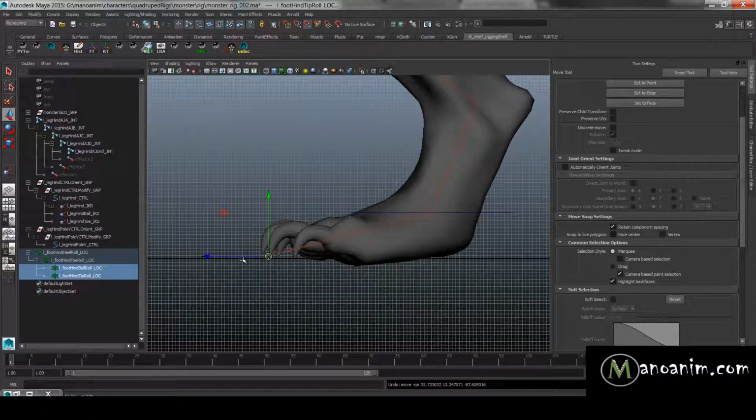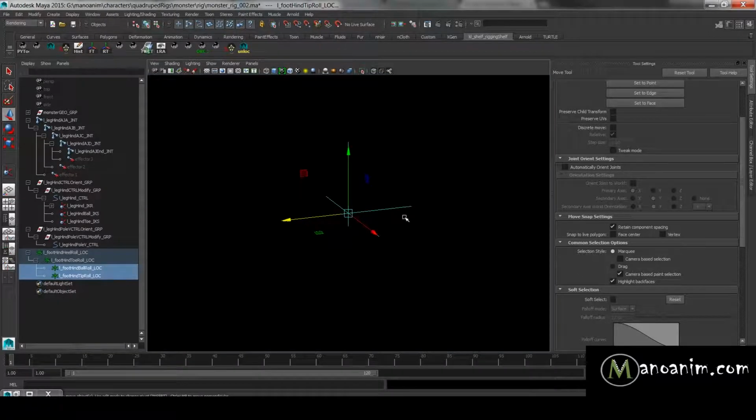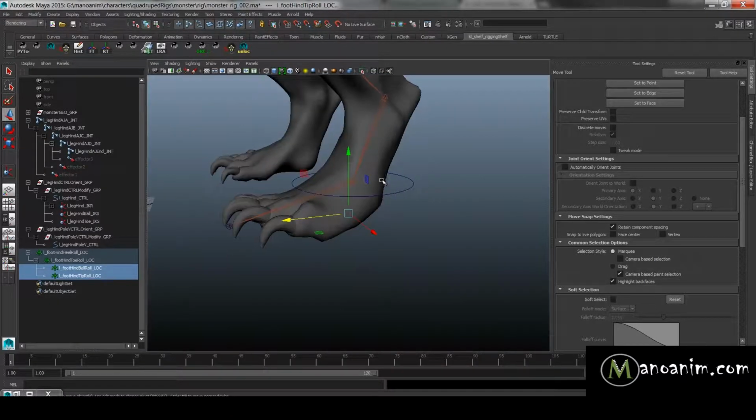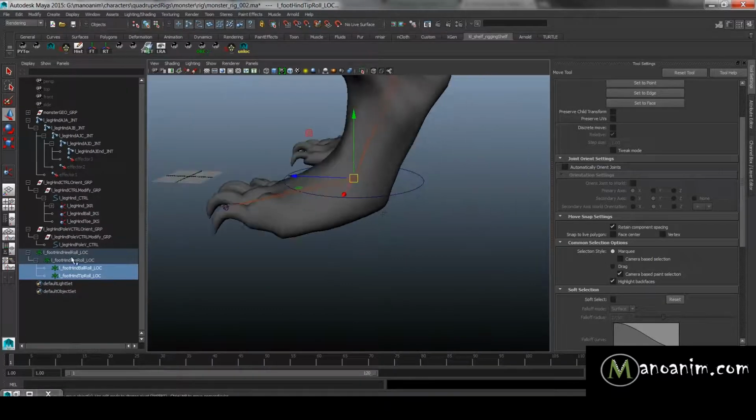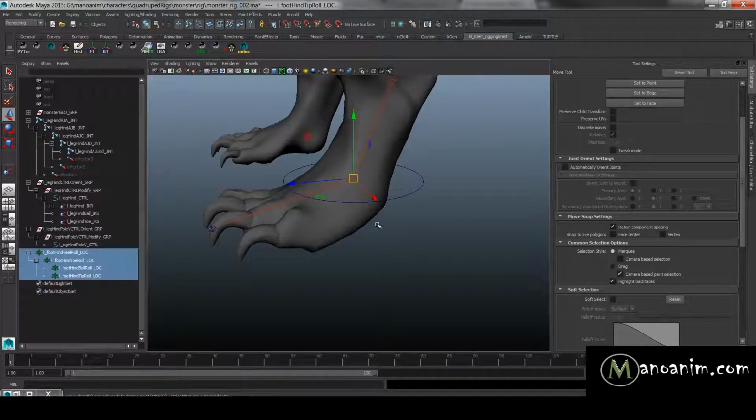Before I do that, I'm just going to hold down V, so I'm sure that I'm staying in the axis. I could actually just go into my front view. Since I've snapped these ones to my joints, I'm just going to put that there. And now everything's great. So now I have that pivot. I think these guys are a little bit too small.